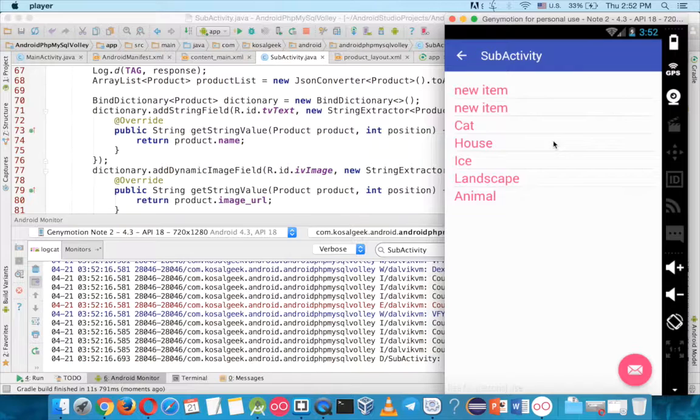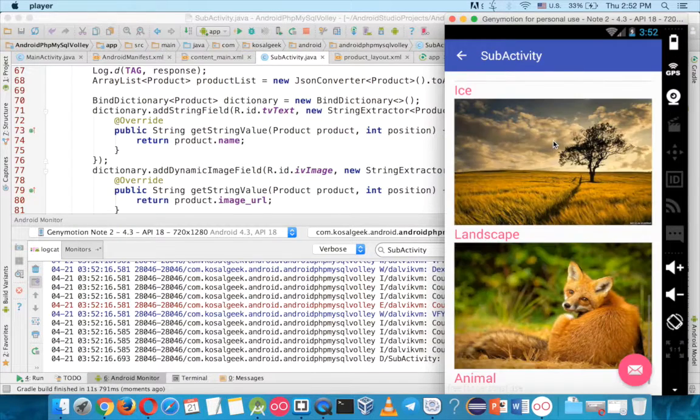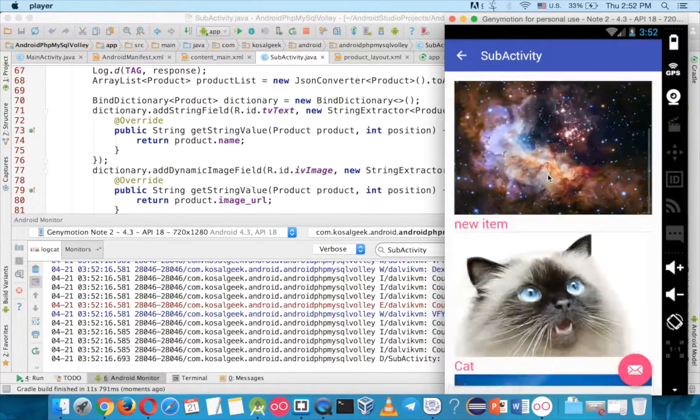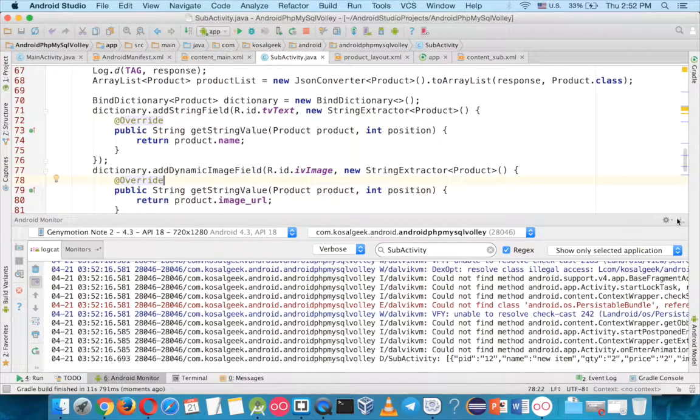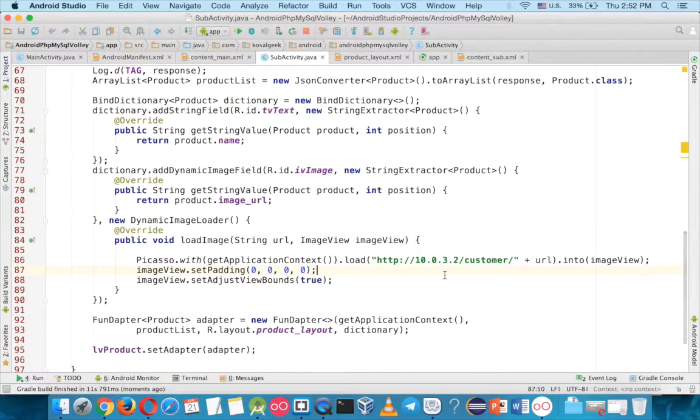Okay, looks better now. So you can adjust the size, whatever you want now, but the basic thing of how to get the data by using Volley is like this.